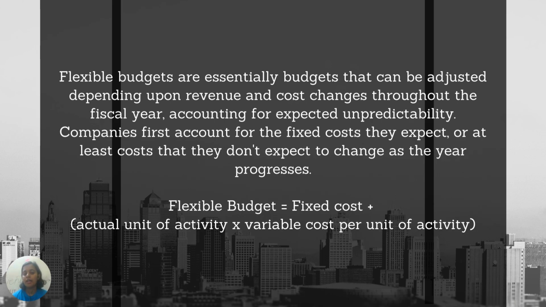One point here that is to be noted is that if we are given a flexible budget for a certain level of activity, let's say 60%, then we can calculate the flexible budget for another level of activity, let's say 80, 85, or 90 percent of activity. And one more thing here is that the variable cost per unit is constant for each activity level, and the fixed cost is constant in total for every level.